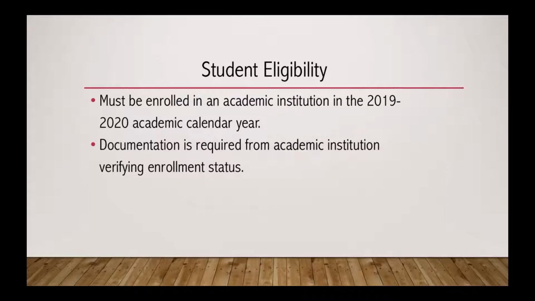So if you are a student entering in the competitive division, we will require additional documentation when you submit your abstract. A letter from your academic institution showing enrollment in the 2019-2020 academic calendar year or a schedule of classes will need to be uploaded to the online submission form. If you're unable to provide this document, as a student, you will unfortunately not be able to participate in the competitive division as a student. You can, however, still participate as a practitioner if that's applicable to you in the competitive division, or we also have a non-competitive category as well.